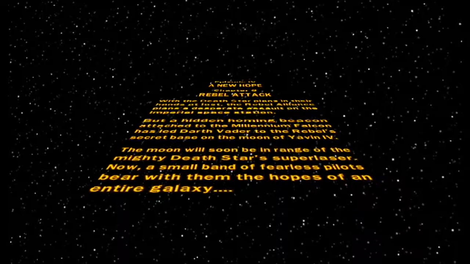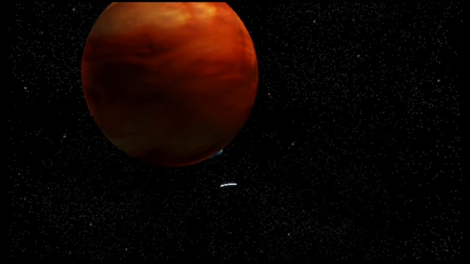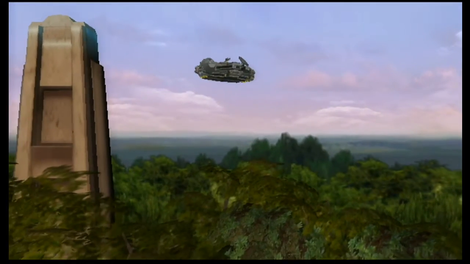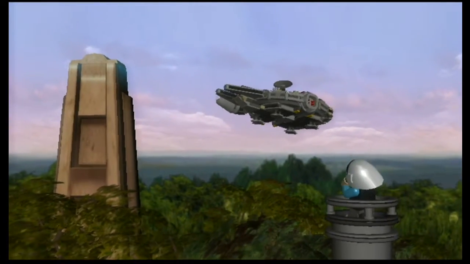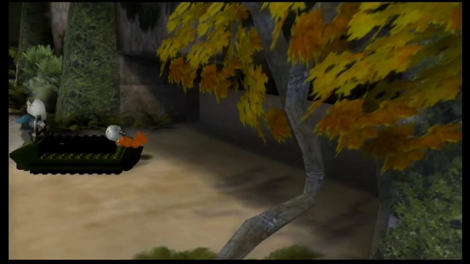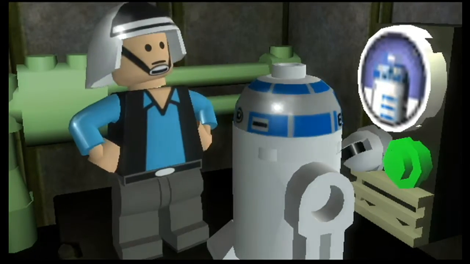Get it? Because it's a new hope? Oh, cheap jokes! And today we're going to destroy the Death Star. So there's Yavin 4, which is kind of funny, because episode 4, Yavin 4. Oh, I thought it was the orange planet. Kind of looks like Earth, but with a little more vegetation. And I mean a lot more vegetation. Whoa, they got floating cars. R2's like, yep, I'm gonna open this. The Rebel dude's like, sup.